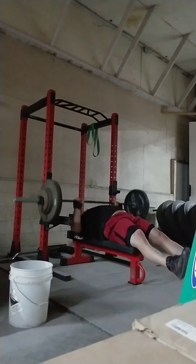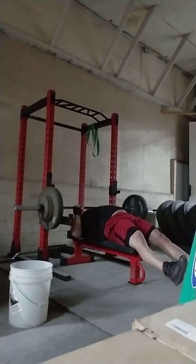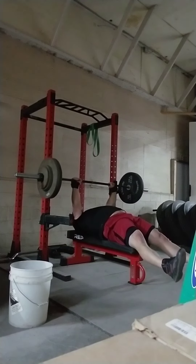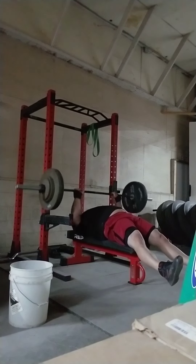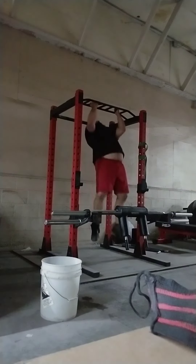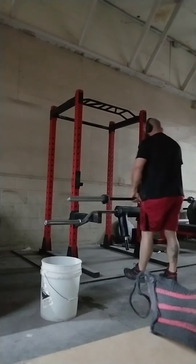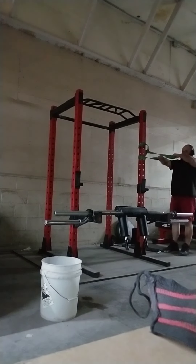I implemented some dead bench presses — going to run those for a wave as well. I worked up to 445 on these. Then close grip Larsen's, again at 60%, and an AMRAP on the last one. I've failed 240 kilos at my last four meets in a row on my third bench attempt — I would like to not do that — so I'm throwing those dead presses in and working some new variations in. I did three of those supersets on my bench day after. Limited equipment at my work gym, so just getting it in how I can: some neutral-ish grip pull-ups, reverse barbell curls, and face pulls.